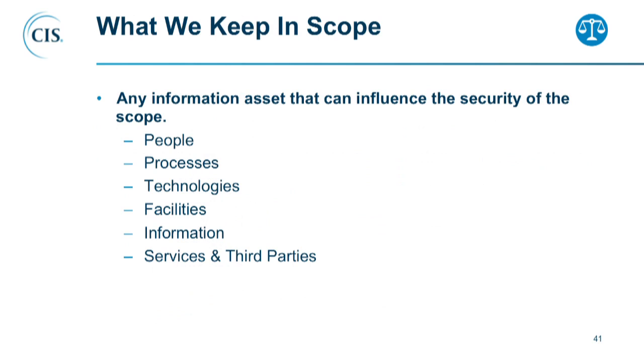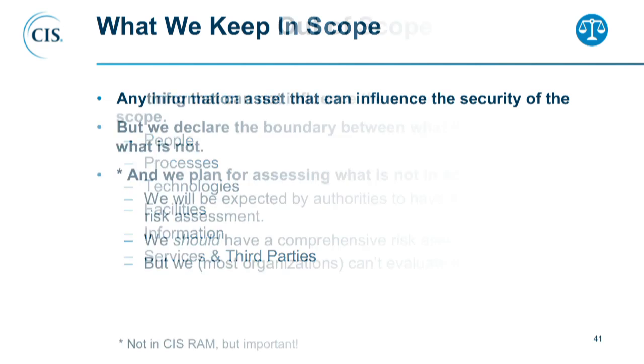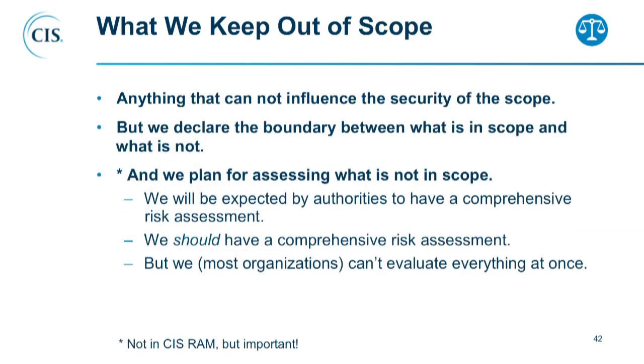What that gives us is an understanding of what to have in scope and out of scope. What we'll quickly do is say, when we mean information asset, we're not just talking about a technology. The CIS controls focus a lot on technical aspects, but a lot of those controls can be used to reduce risk in these other areas as well. But we always think about assets as people, process, technologies, facilities, information, and third parties, right? So we're sure to include those in our asset scope.